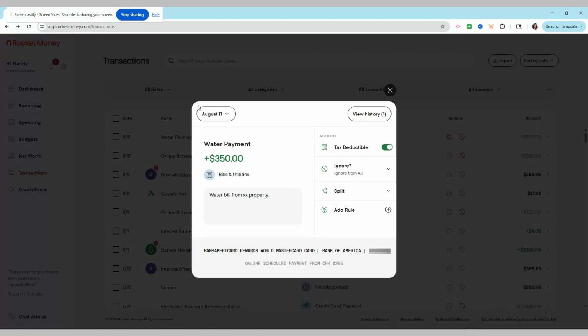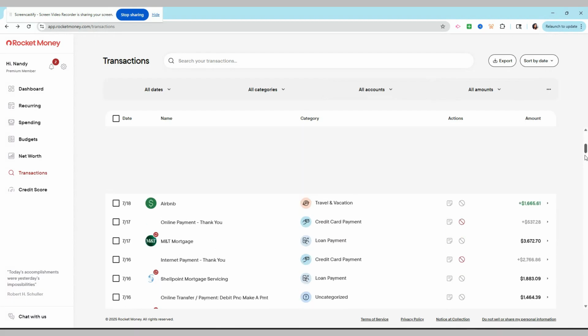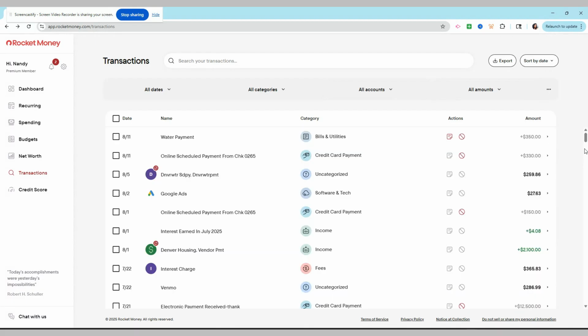So you could change the transaction date here. But why would you want to be able to do that? Hopefully that gives you a good overview. I will show you a couple of things here. What I found to be very interesting and what I do not see is how you can manually add a transaction. I know with other software you can do that, but it doesn't seem like you could do that with Rocket Money, but with other platforms you can.